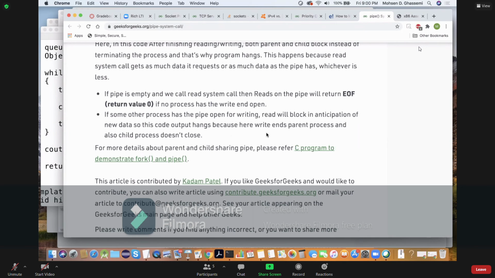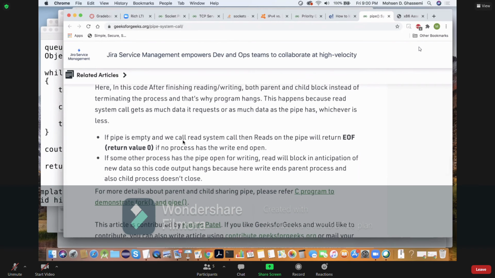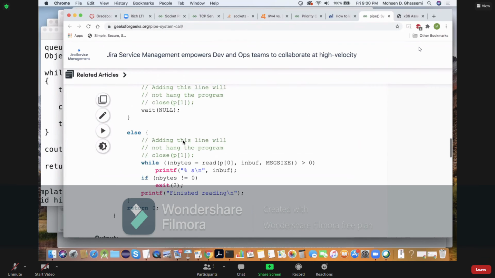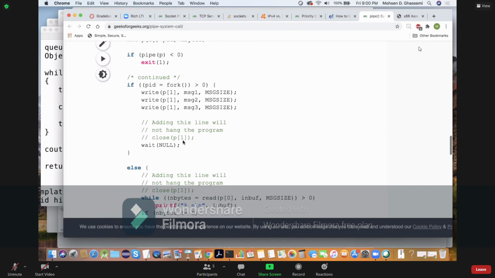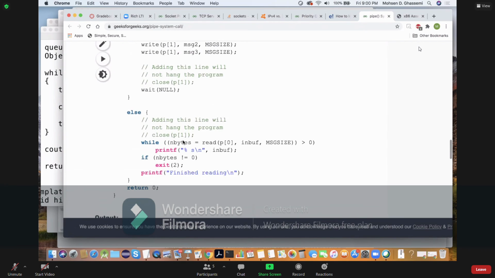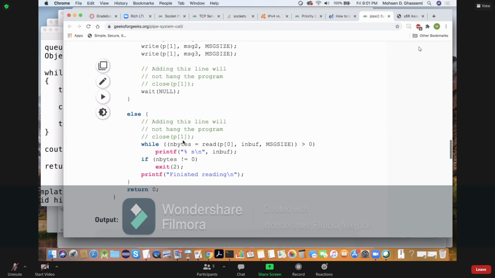The write end is open in the parent, and the child also doesn't close it. It reads, but it doesn't finish because it anticipates that there is more to be written.